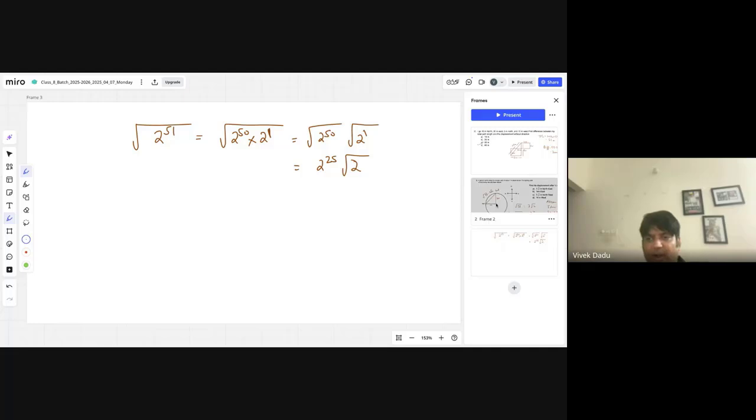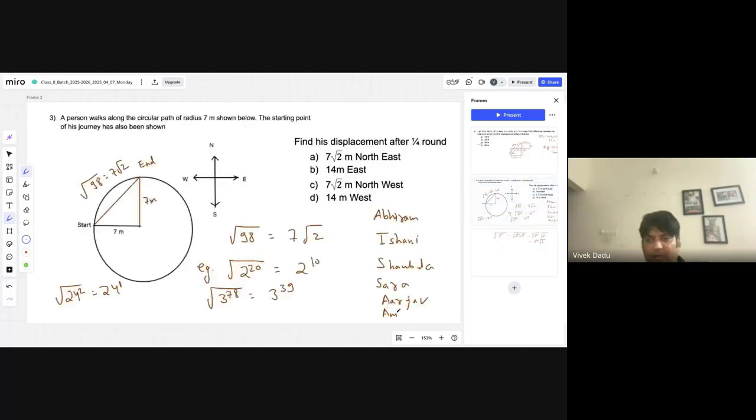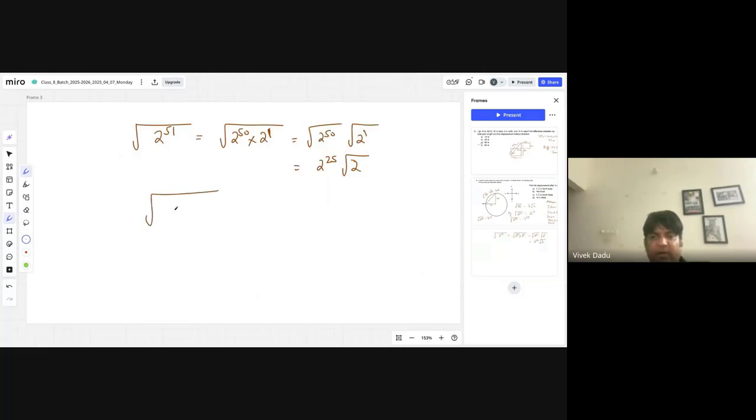Again, these 5, 6. Anish also I'm adding to this list. Okay. Yes, sir. These 6 people respond. Let's say you have the square root of 3 power 73. Express it in simplest radical form. I have a question. You have to take the closest even number. Yes, yes, yes. One smaller even number. Yes.